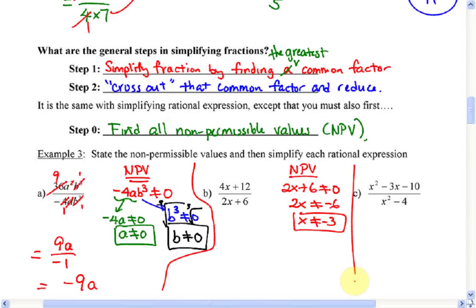Yes, Kevin. Well, you need to understand that these fractions don't work for every number. There are some numbers that don't work, and you need to be cognizant and understand that. Right now, you won't see the benefits of this, but later on in the chapter, you will. But right now, I want you to get in the habit of finding these NPVs. Okay, how do you simplify this?